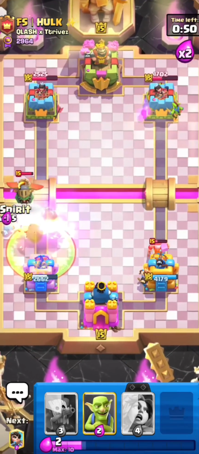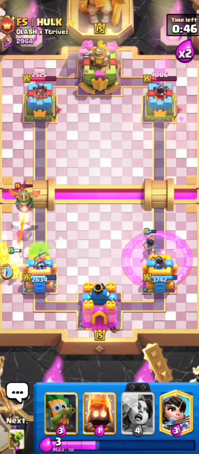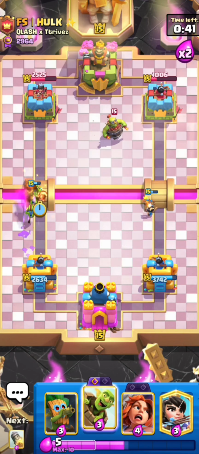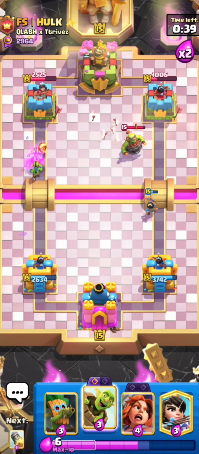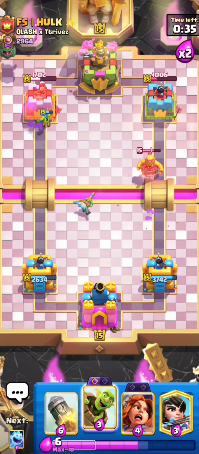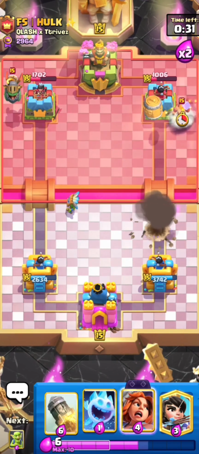And okay, he goes for the Goblin Curse here. I'm just gonna go for Ice Spirit onto the Inferno Dragon. I didn't hit the Inferno Dragon with the rocket, but just gotta make sure I hit the rocket onto the Ram Rider and not miss the Ram Rider, because the Inferno Dragon is of course quite easy to defend with my 1 Elixir cards. So okay, let's see.